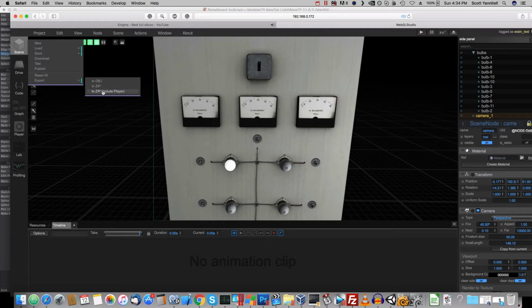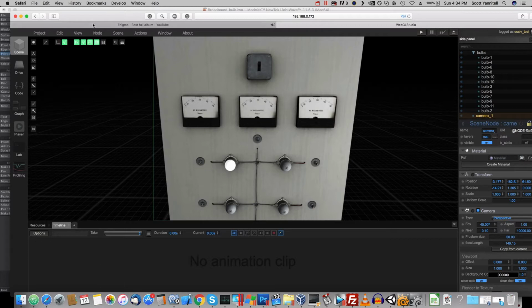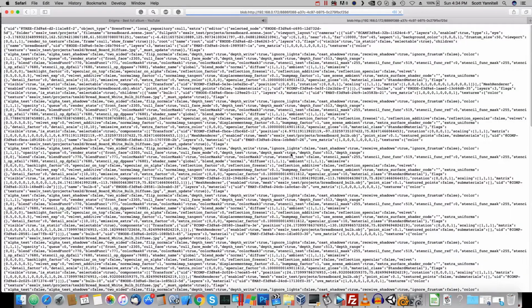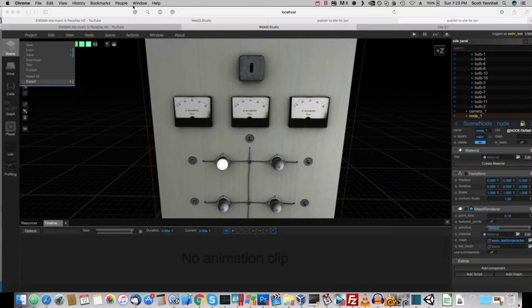So I went to export. Now that'll just not work. For some reason, it is totally frozen. Will not obey my command. Yeah, I tried a whole bunch of times. I tried publishing. I tried this, export to JSON, and I get this stuff, and I don't know what to do with that. So here's a better idea.